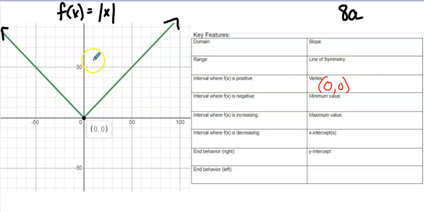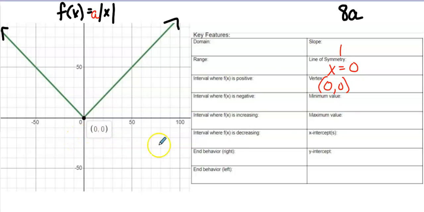The line of symmetry is x equals 0. It always matches this point right here. So x equals 0 is where it cuts it in half, and the sides are mirror images of each other. The slope is your a value times the absolute value of any b value. So if there is a coefficient of x, you want to take the absolute value of that and multiply it times a. In this case, it's just 1, and you can see that the slope is 1 on the right side. Just look at the right side for the slope.